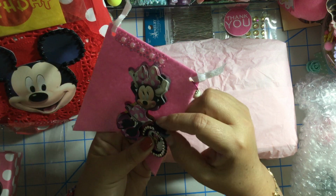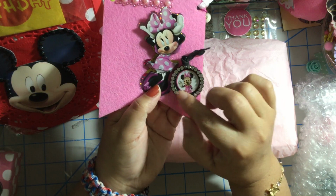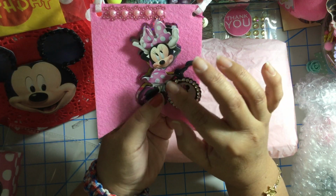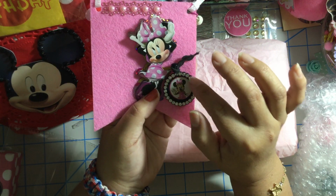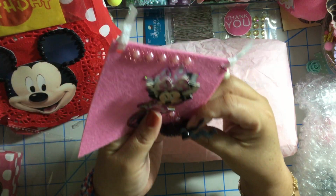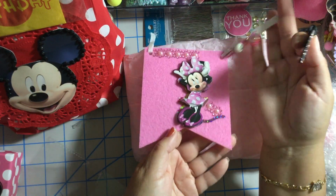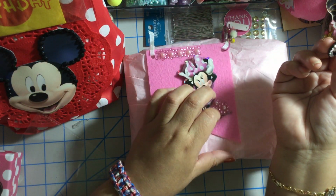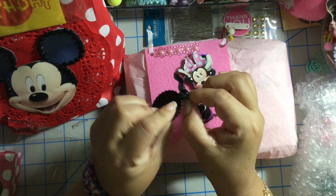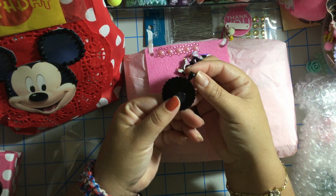Oh my God, I can totally use this as a charm, guys. She put one of these, how do you call this? These are not bottle caps. They kind of look like bottle caps, but they are not. With rhinestones, and she put a sticker over here. I think, oh yeah, you can totally take it out. Look, because over here she put more gems. So this was just like an additional gift. And look, I can totally use this as a charm.